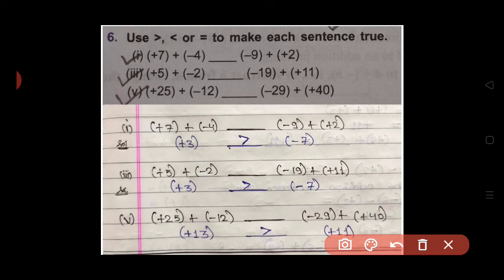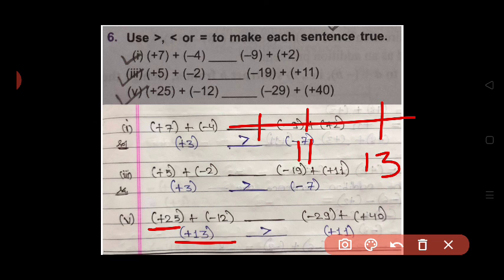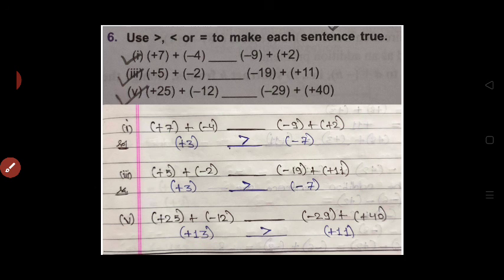Next one is plus 25 minus 12. So plus 25 is greater and we find the difference. So we get plus 13. Here 29 is smaller than plus 40. So after doing that, we get plus 11. Now on number line, after 0 we can see 11 comes before 13. In that case 13 is greater than 11 because 13 is on the right side of 11. That's much for this exercise.